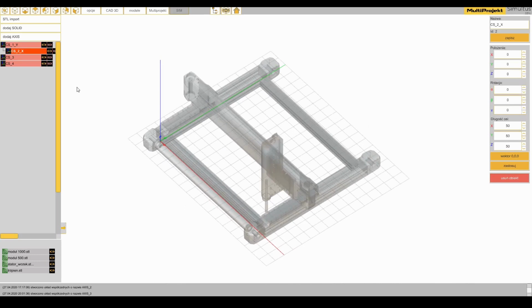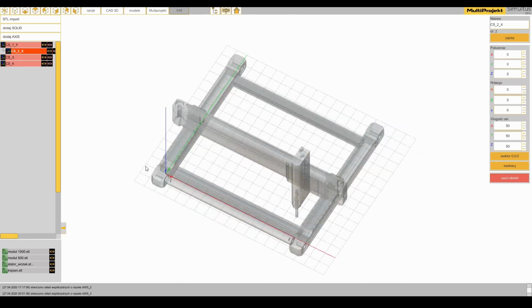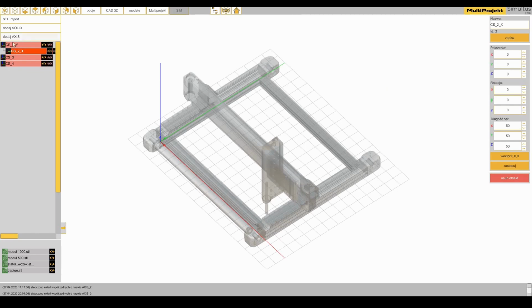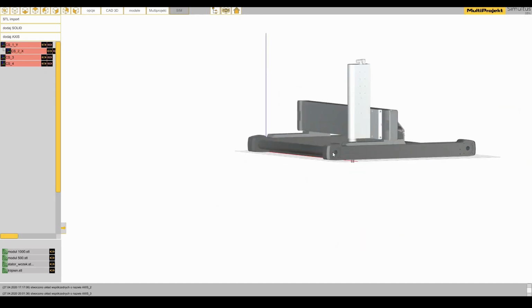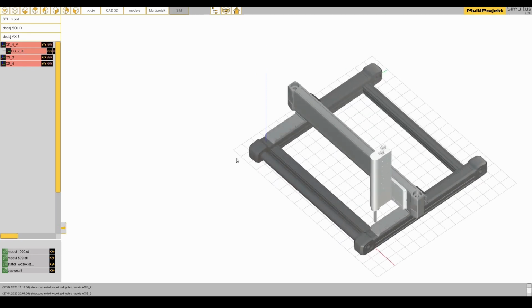From that moment on, as you can see by the structure of the created tree, the CS2X system will move with the CS1Y. This way, we created the first kinematic relationship in our device. All kinematic relationships of our device will be visible in the form of a tree on the left side of the visualization window. The tree can be freely edited, keeping in mind that its structure significantly affects how our device will behave.